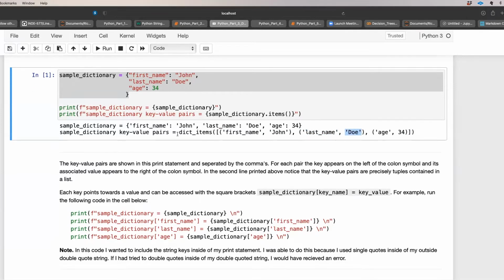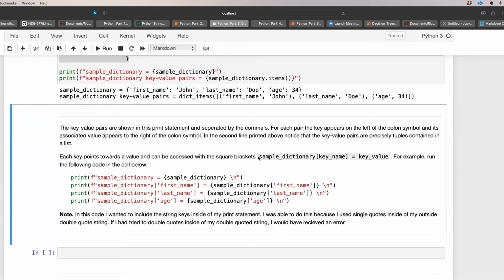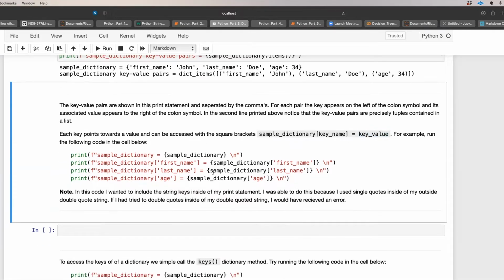Okay. So if we would like to access the value for a given key, it's as easy as calling the dictionary that you're looking at, open bracket, pass in the key, close bracket. This is going to return the value. So I probably should rewrite this. That's not so clear. So let's just go ahead and look at how this works by copying this code.